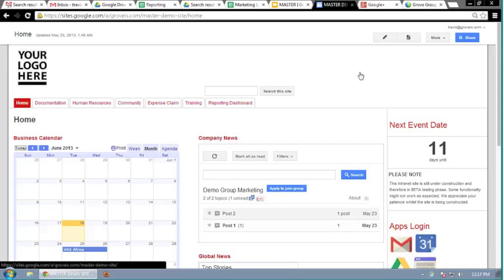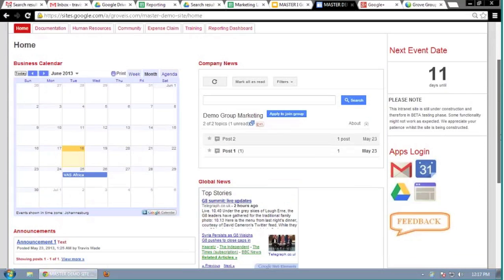So the home page is really structured around using a central place for users to log onto the site and access information that is pertinent for that day. Common uses that we found for Google Sites on the home page is to incorporate a business calendar, and this can be used for any upcoming events that are occurring in any location.